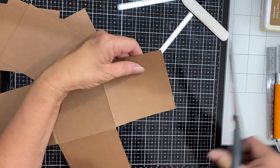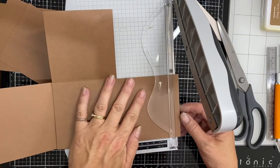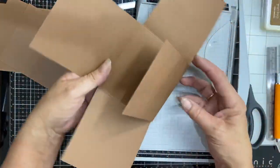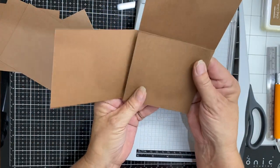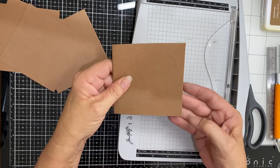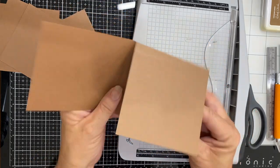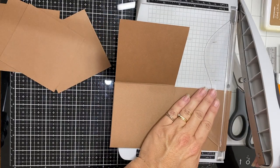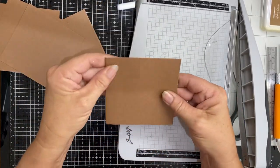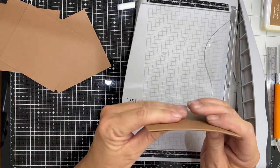And I'm going to try and do it with... No, I'm not going to do it with scissors. I'm just going to sit it in my trimmer because I'm just going to end up everywhere. Right. So I just want to take a little bit off for now. So we've got up. Now he's starting to fit in there. That one's going to go down. That one's going to go across. So just that one cut has made that so much better sitting in. But while I'm there, I'm just going to trim just a sliver off each of those so that they sit in. That's sitting beautiful. And yes, that's a lot thinner than the green one that I did to start with.